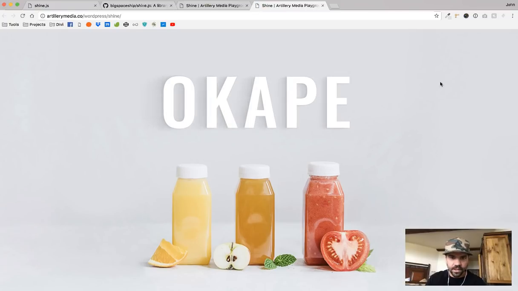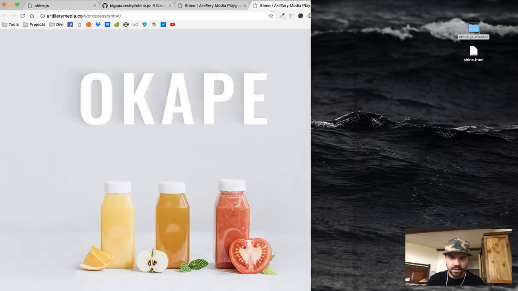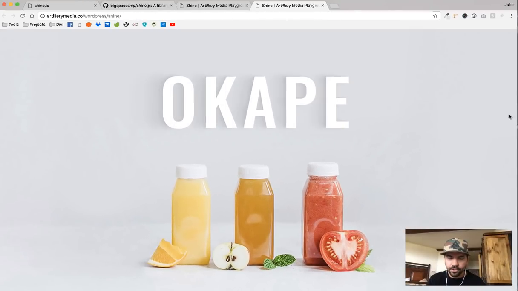And so now you see we have that cool shadow moving around there as I move my mouse, which is just a little fun interactive deal. If I go down to the tablet, it's going to swap out for that other one that doesn't do it. There's really no mouse movement on tablet, but it's just a cool thing for here. So now that we have this working, let's go in there.